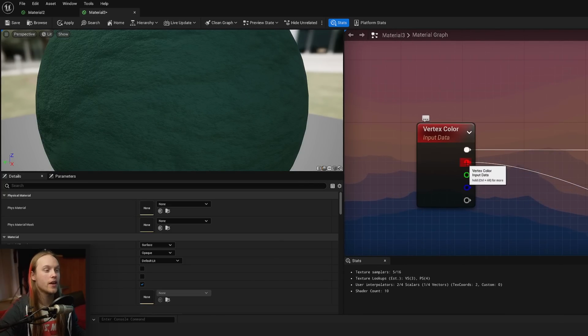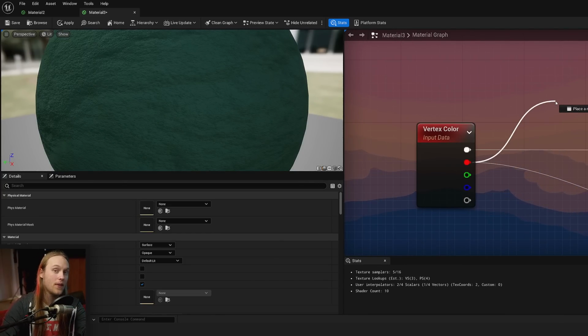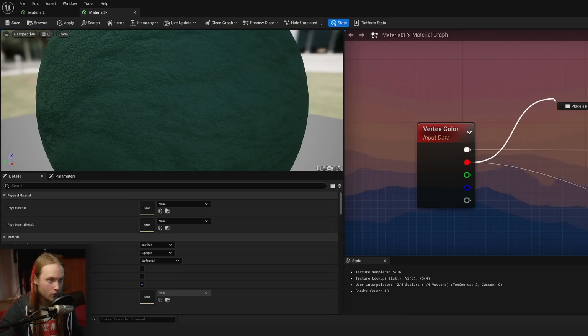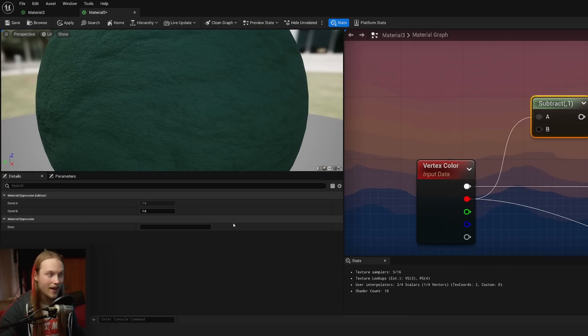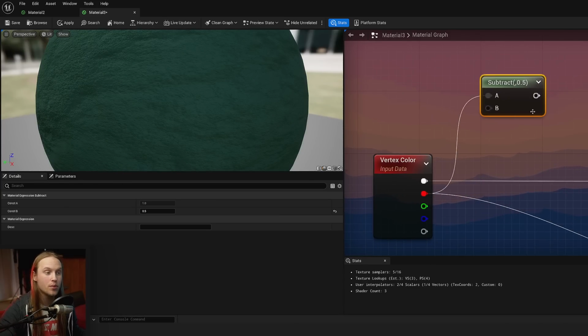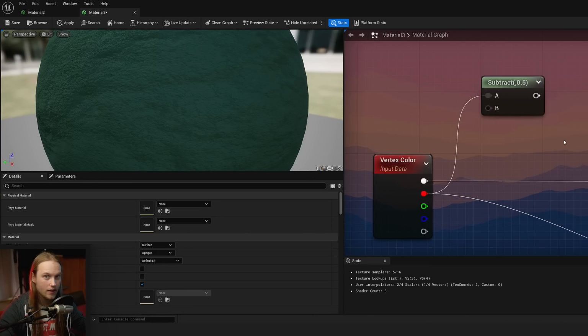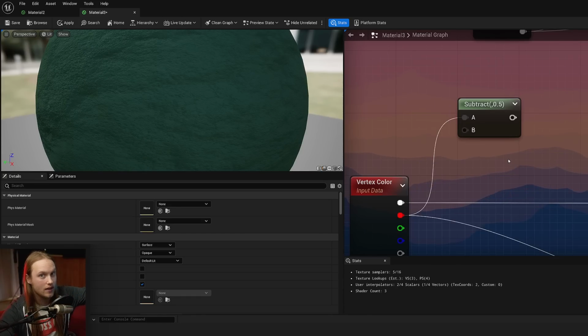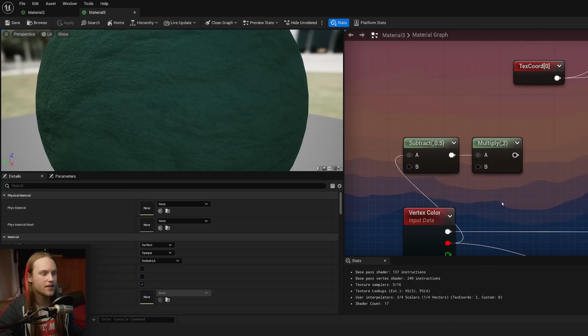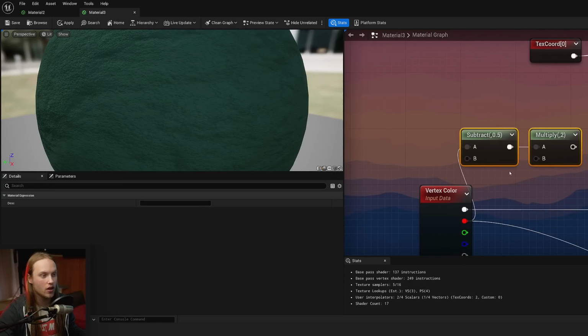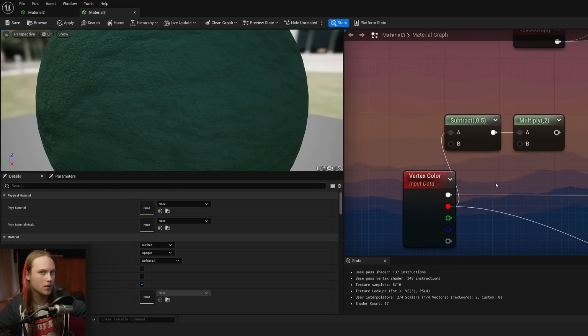What we're going to do is assume that 0.5 is the neutral point where there's no effect applied at all. So, assuming that, we are going to subtract 0.5. That's going to bring our midpoint down to 0. Then what was 0 is now going to be negative 0.5, and what was 1 is going to be 0.5. Then we're going to multiply it by 2. And so now we've expanded this to a range of -1 to 0 to 1.